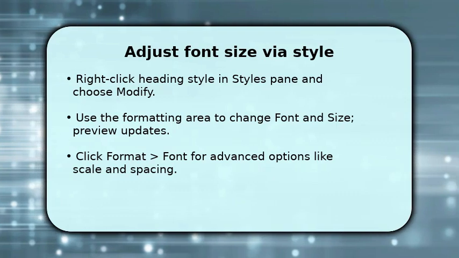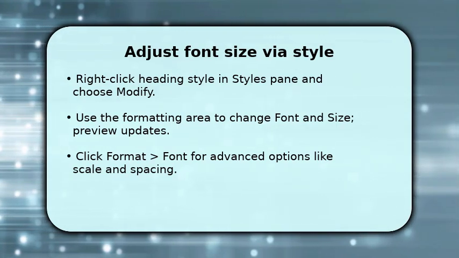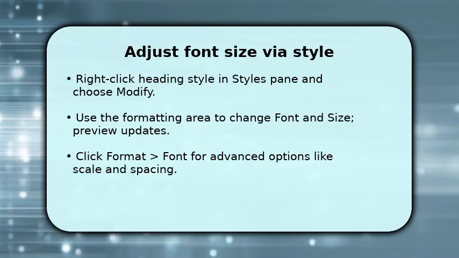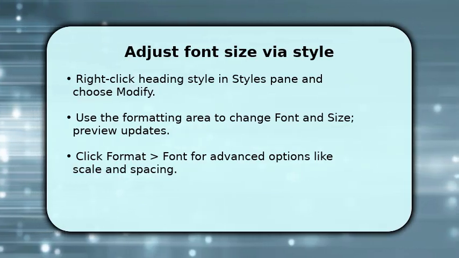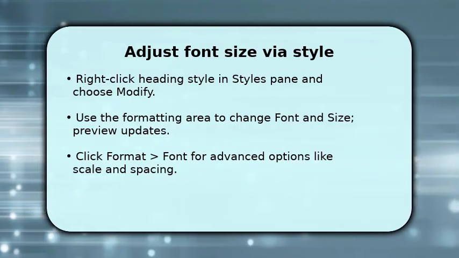Once the Styles pane is open, right-click the heading style you use, Heading 1, Heading 2, etc., and choose Modify so changes apply globally. In the Modify dialog, change the font and size. You'll see the live preview in the document. This shows why styles are faster than manual edits.